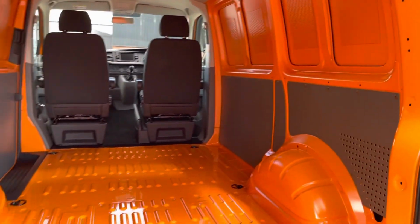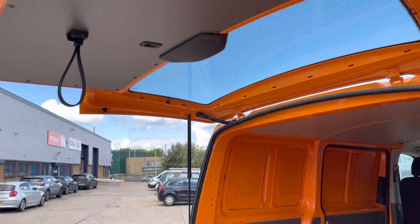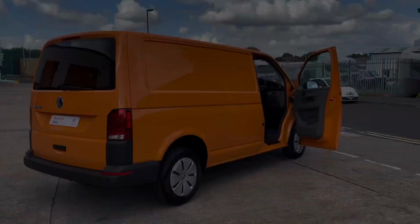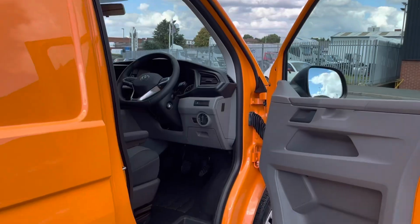Across the floor, you will notice load lashing rings. This is ideal for securing loads whilst in transit. And here's a closer view of the rear tailgate. This van is painted in bright orange. And now for a quick look inside the interior.